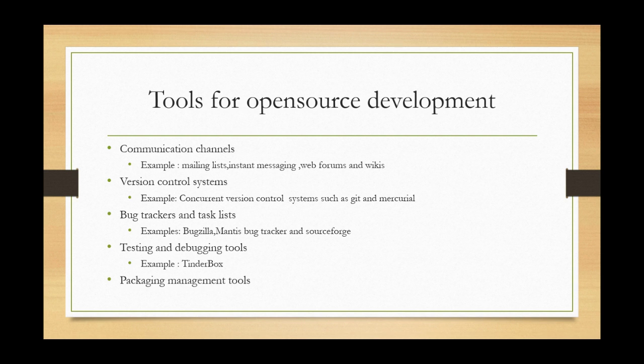The third tool is bug trackers and task lists. As we know, most large scale projects require a bug tracking system in order to keep track of the status of the various issues in the development of the project. So a bug tracker is very important. We have several examples of bug trackers.